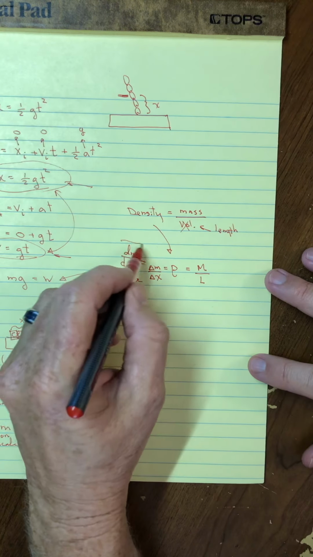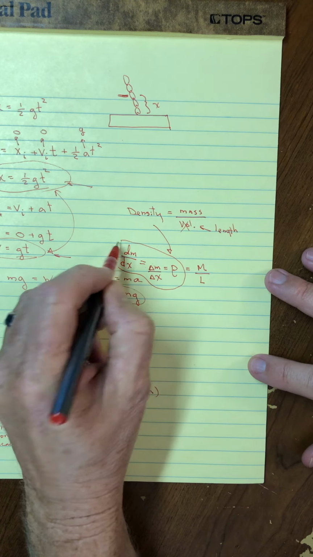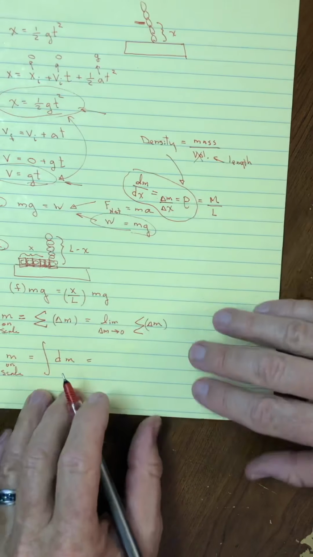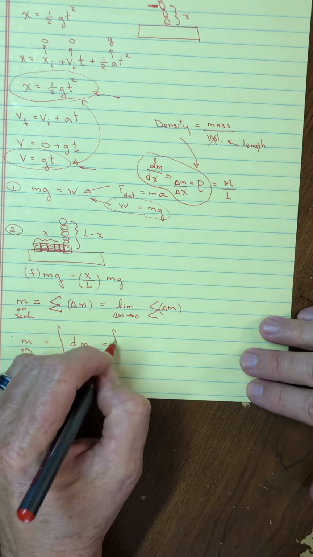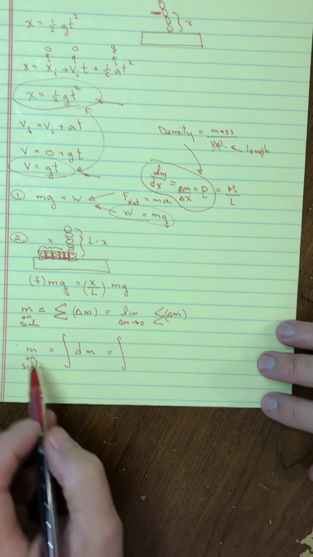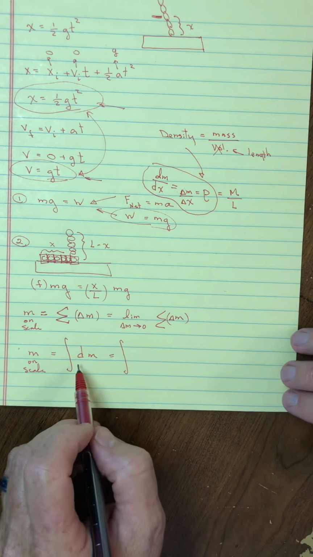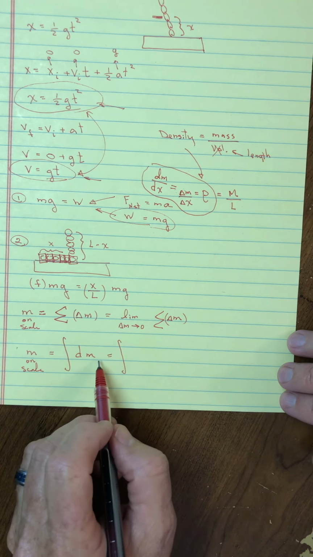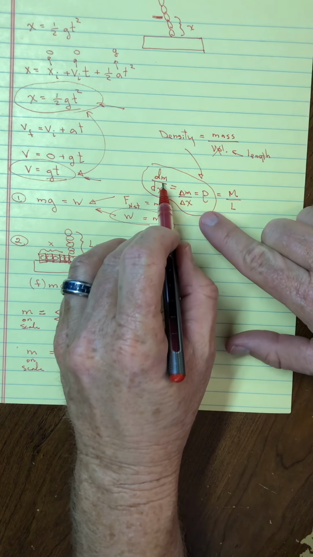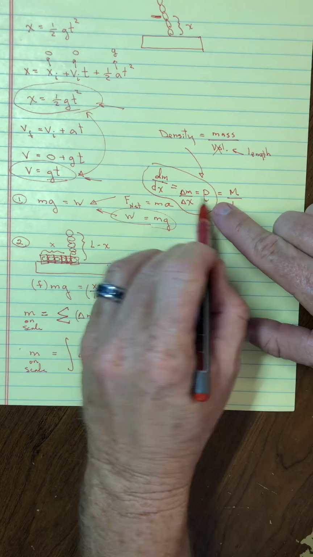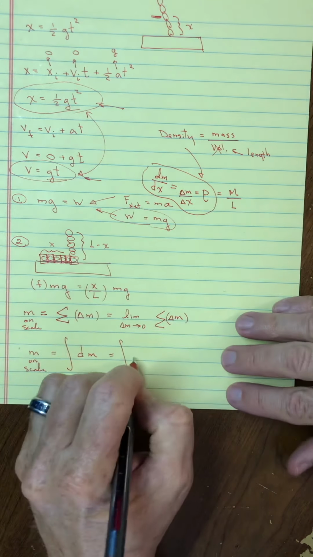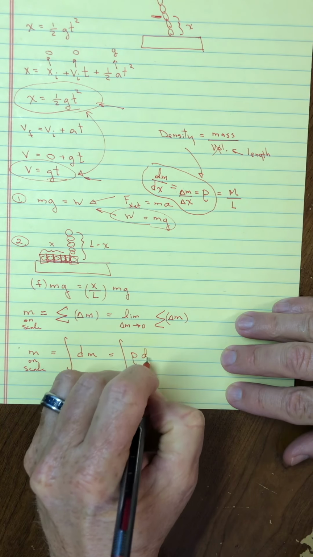And I'm really going to take advantage of that right there, because this is where I can use it down here in my calculus. And remember, this is the mass on the scale. I would add up all the dm's. But right over here, dm could be replaced with rho, and when I bring the dx to the other side, this would be rho dx.